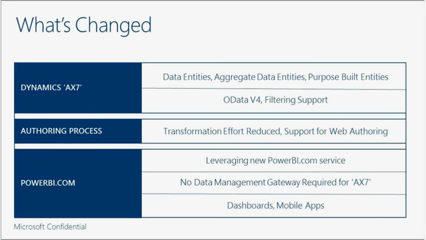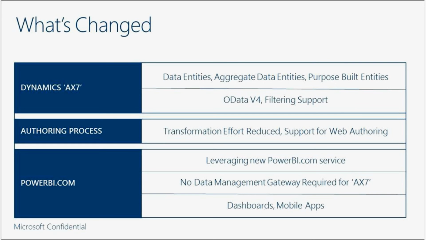There are a few key areas of what's changed, comparing to AX2012 and how that experience worked. On the AX side of things, the biggest change is obviously this move to data entities, aggregate data entities. The big impact it has on the Power BI world is this: what we used to do is use queries and publish them out through OData, but they came out with very technical field names. There was no aggregation in them whatsoever, so they were just big lists of transactions. It made it very hard to work with. It wasn't very performant, and it meant you had to do a lot of work cleaning up the data. Data entities now use business-focused column names and entity names, so it's a lot easier for someone to work with.